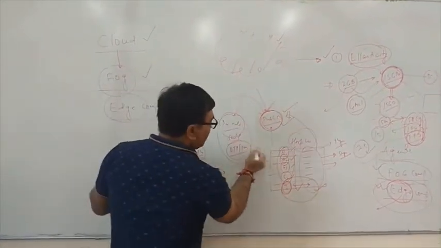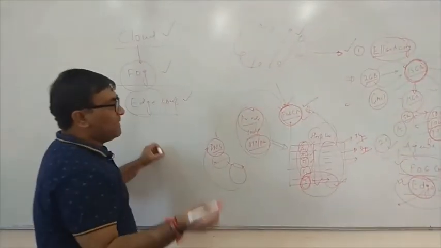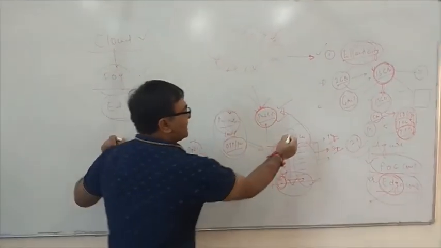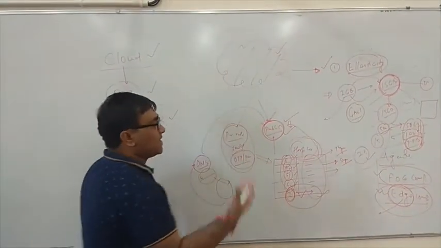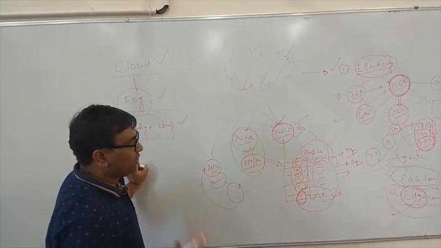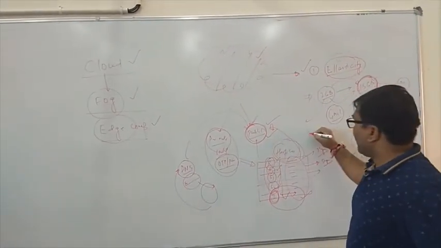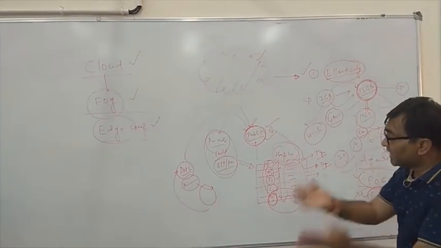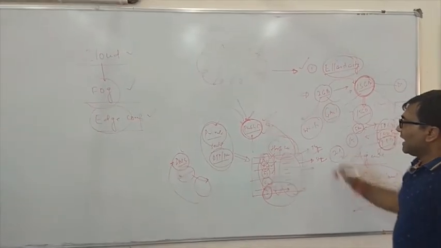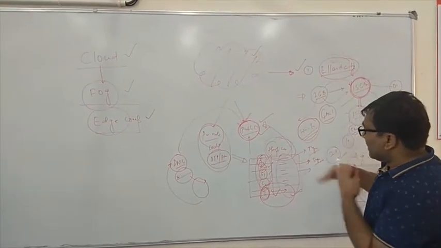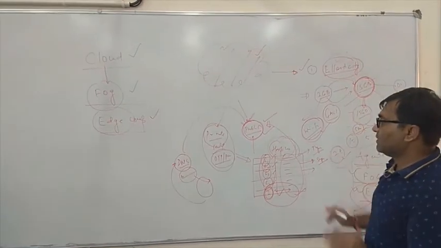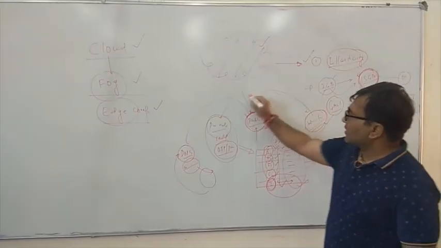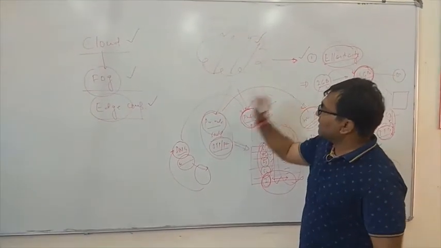And if any time in your life anyone asks, please give an example of your private cloud, this is the best example. Hospital data should be secured, right? Hospital data should be secured. Also, the Wi-Fi configurations of all the hotspots at railway stations, at the airport, and different locations are enabled with different Wi-Fi passwords. That password is also not available to the public. So that type of data is also available on the private cloud.